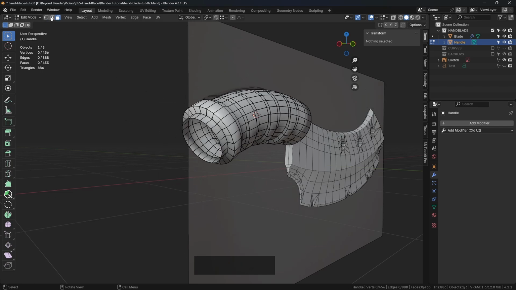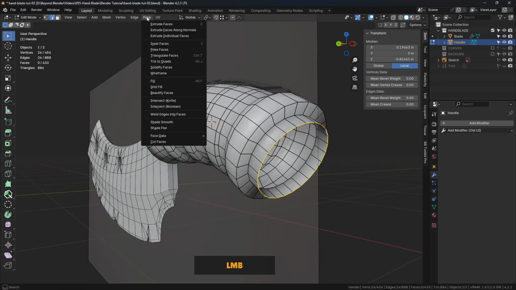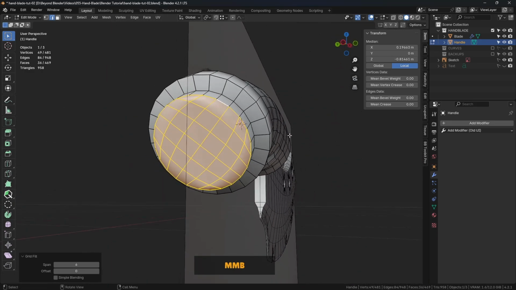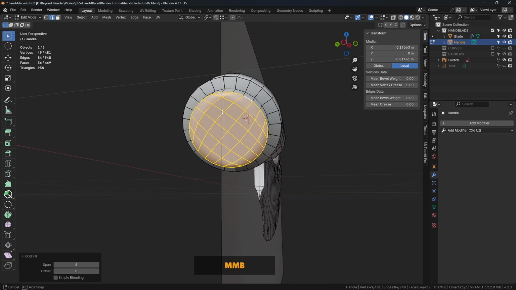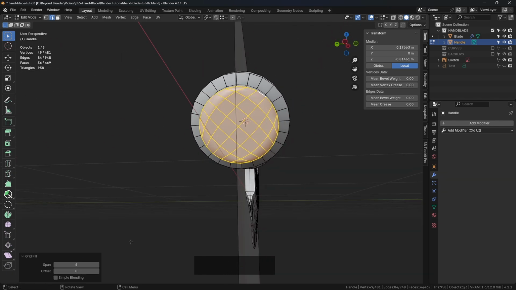And now we're going to switch back to edge mode, Alt click this edge loop just there. And now we're going to head over to the face menu at the top there and select grid fill. And that will put a nice grid in that area. And I'm not going to leave it like that because we can get this to be a nicer grid. So down here in the bottom left, you've got the options for that. So, but what I am going to click is offset.